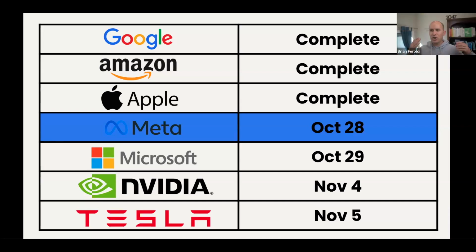I also heard from people they want us to do Mercado Libre. I heard that too. So if you have stocks that you want us to run through this process, that interest you, please let us know. Reply to the emails or put them in the chat on YouTube or put them in the chat here. We're happy to consider stocks.